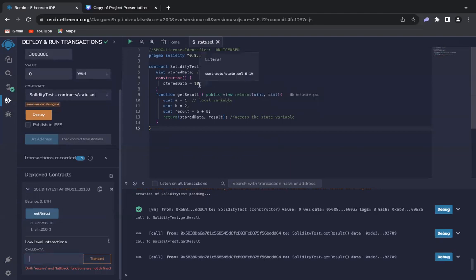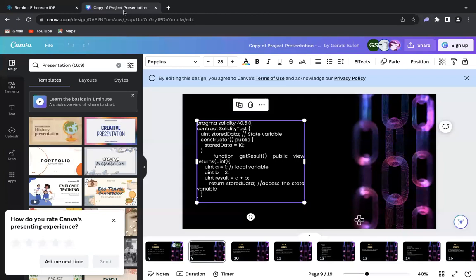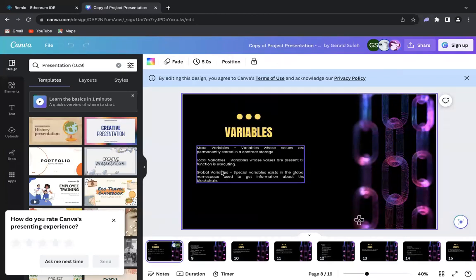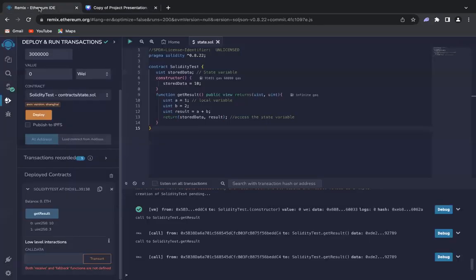If you look at it, we have a state variable here. What do we say about state variables? We said it's permanently stored in a contract storage, right? So whenever you compile this code or deploy it, this value here, 10, remains, but our local variable is only stored within this function.